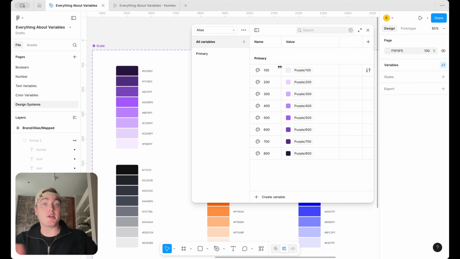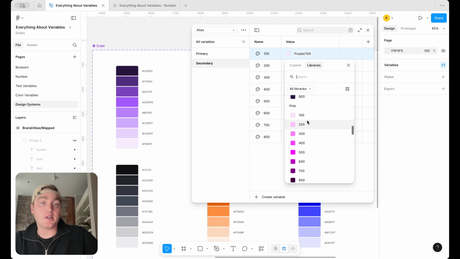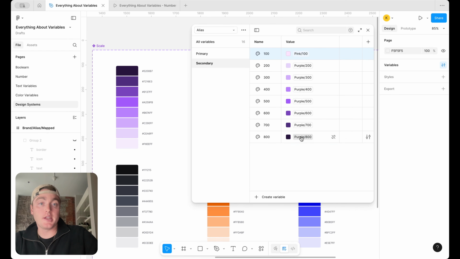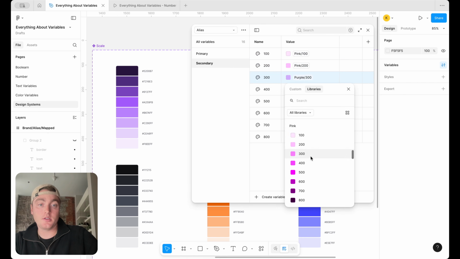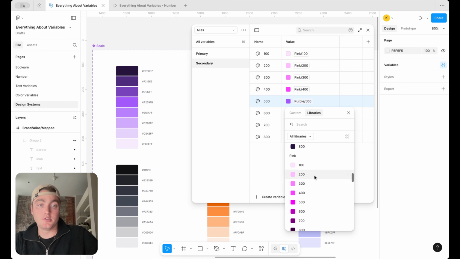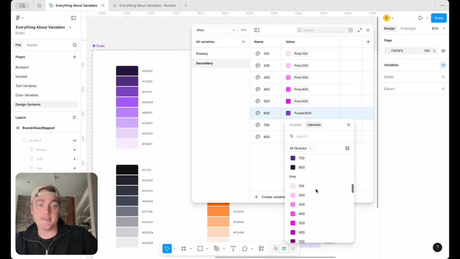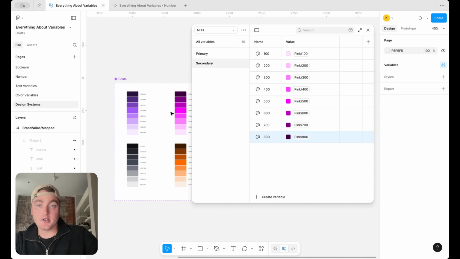So like a primary color, same thing. Let's duplicate this for our secondary in this case, and then maybe for secondary it's the pink. So we would connect it back to the pink. And let's focus on, what's our next color here?